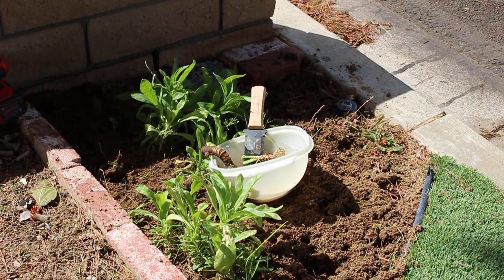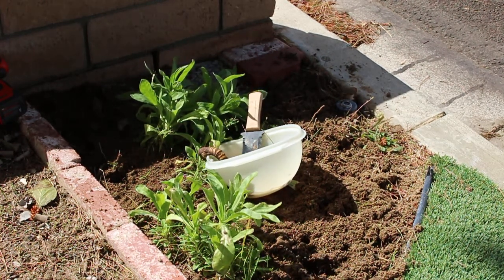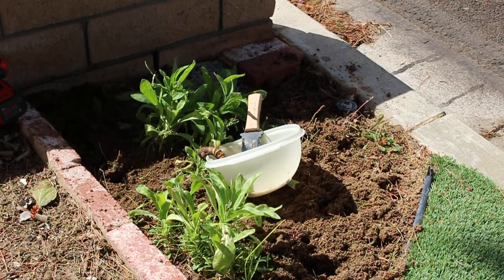Today we are going to be planting some Louisiana Iris. These guys like to be in a lot of water, so we're going to be planting them in a place where I do have a lot of water. So let's get started.